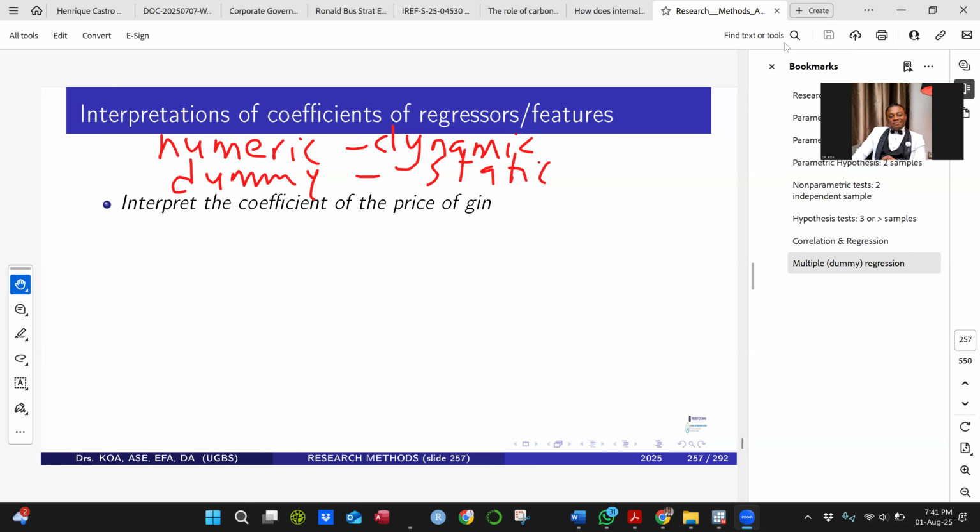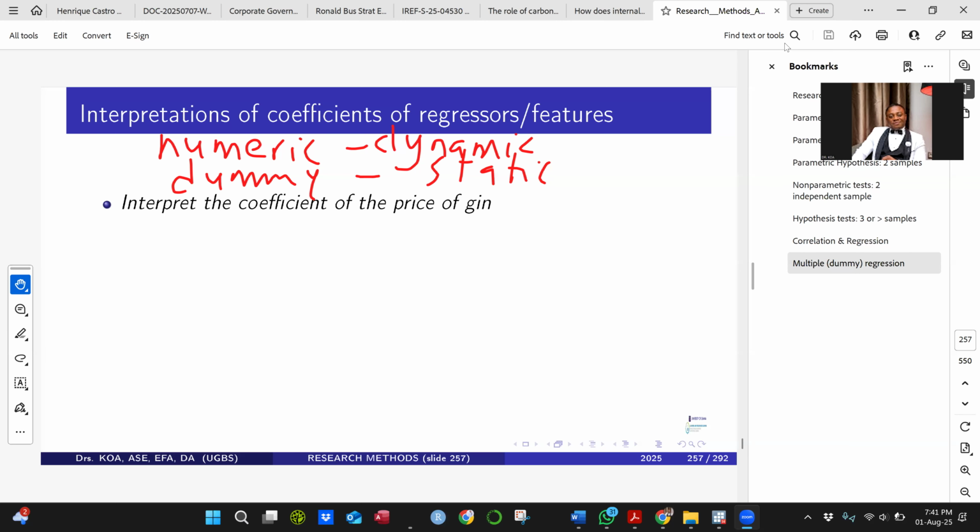After you said all this, then you add a full stop. Then you continue by saying that even though this is not significant at the default 5%, and it's true, it's not significant at default 5%, it is still significant at 10%. So always mention whether or not it's significant at what percentage point. Always mention. This is how you interpret the coefficient of price.